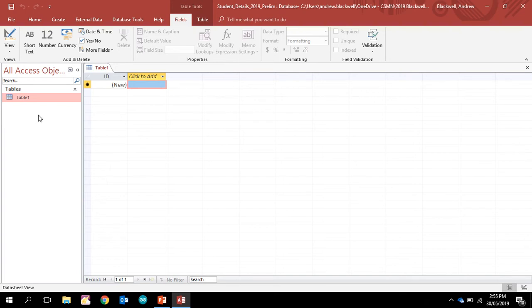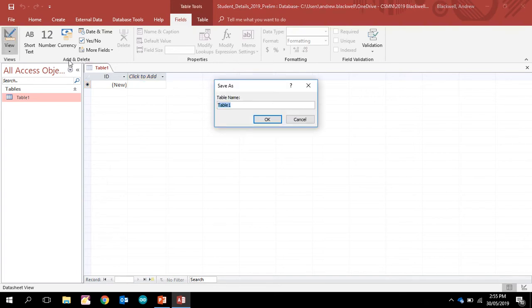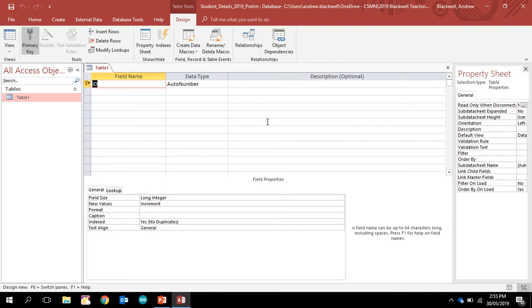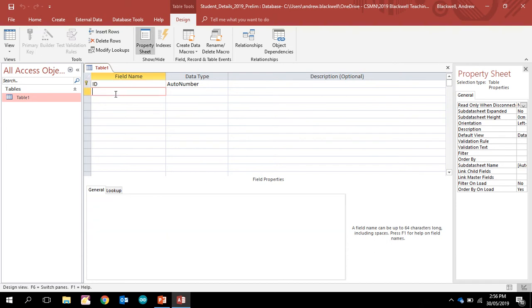And the way that we design the data is that we design it in what's known as a data dictionary. And this here is a data dictionary. What we have is what's known as the field name, the data type, and the description. In the field name, we can put in field names that we would like. For example, if we were going to create a database with information about students, the first thing we'd probably want in there would be first name.